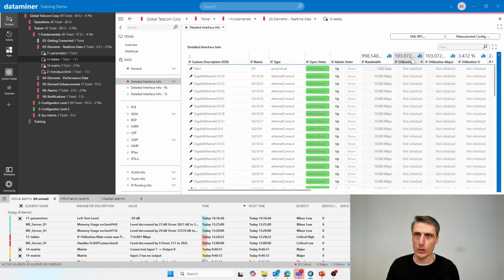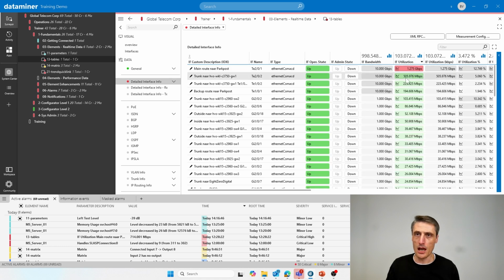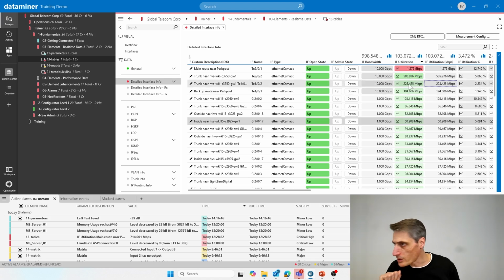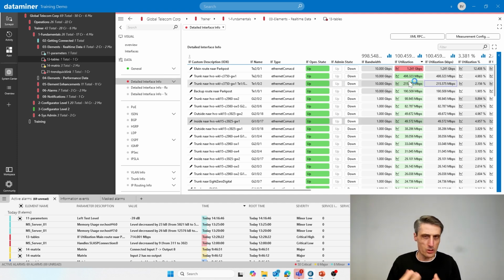So if I sort on that table and I sort the other way around, you will see that this one is critical, but this one is a little bit brighter green than the ones below it. Not sure if you see it very well, but there's a little bit of variance so that you can see which ones have a higher or lower value, just with the background intensity of that green, which is quite convenient.